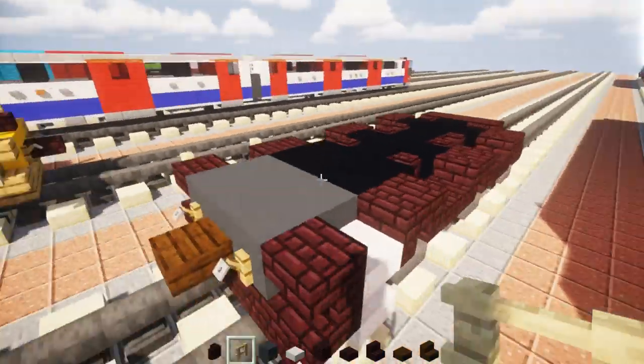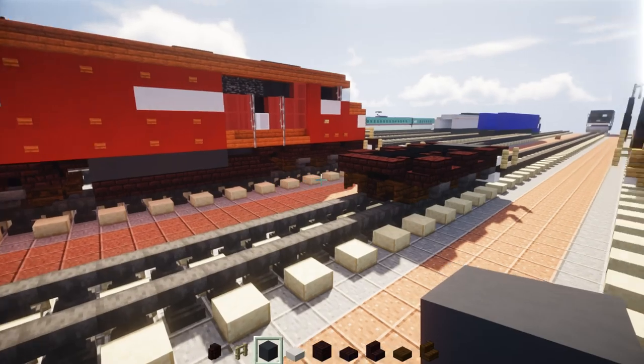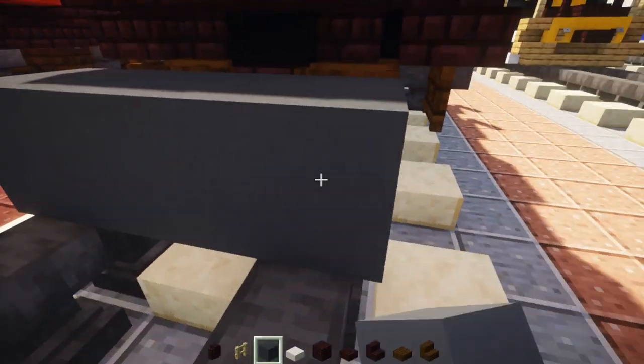Like that. Same thing on the other side. Like so. Alright, so next we're going to add gray concrete. We're going to add it to the bottom here, 3 blocks wide and 9 blocks long.